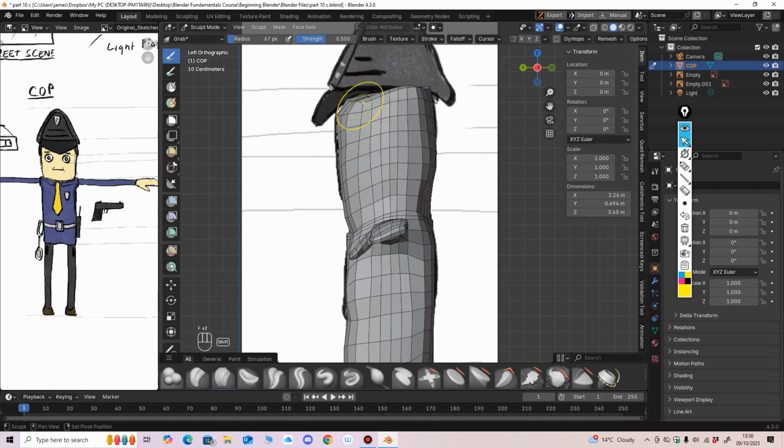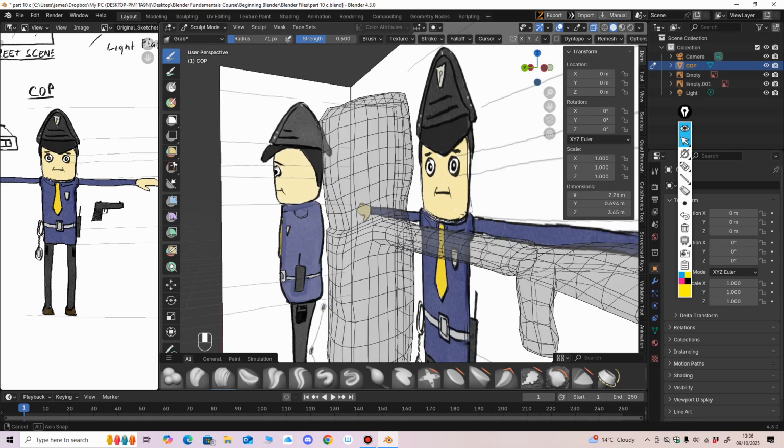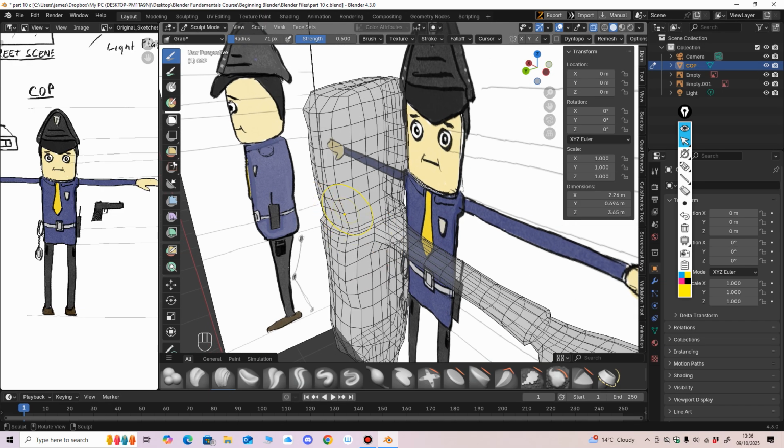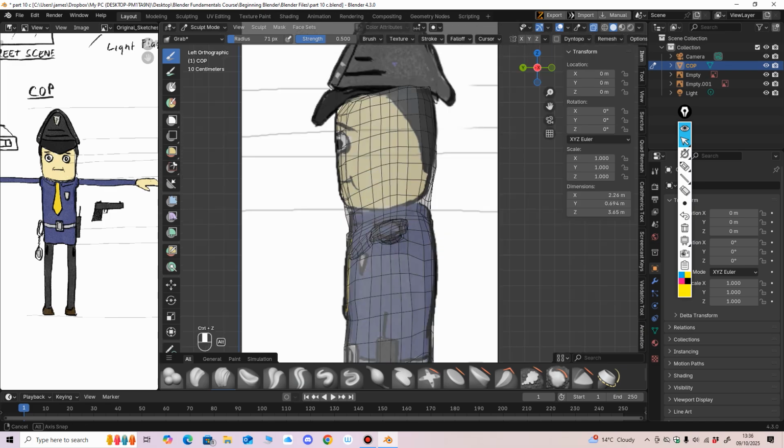F to resize, just tap smooth, bring them up. See through. Let's bring that, tap that. And just move that around there. See through again. Bring that back and down.